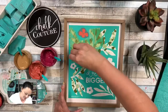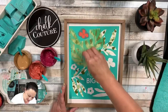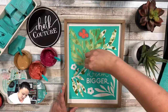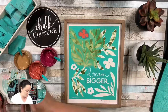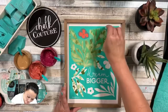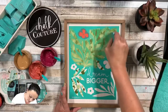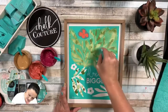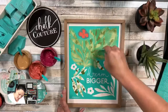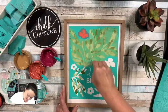But if you're using wood like this, you do want to try to stay on the board. Although I did wax, so sometimes if you do get a little bit off your board, as long as it's waxed, you can lift it up. We may find out because I may have gone off a little bit there. Put that there. And then I'm going to come this way. And then I'm going to go this way. And then all of that excess.